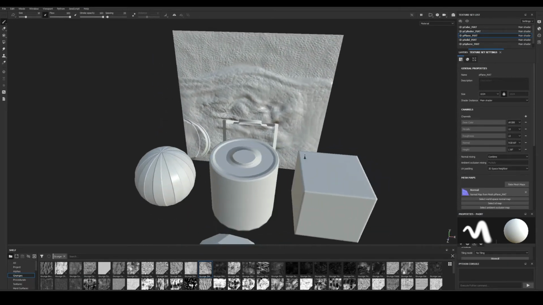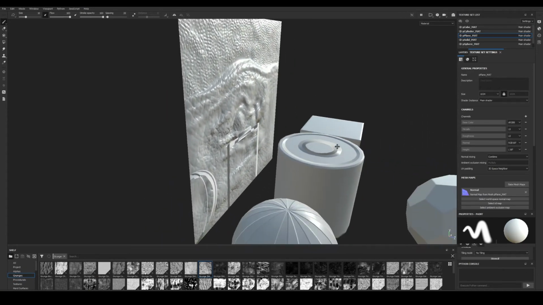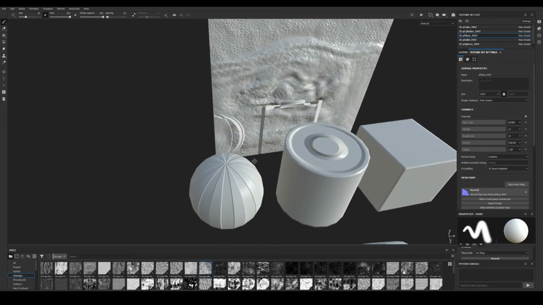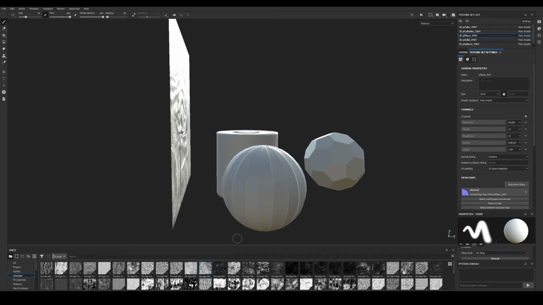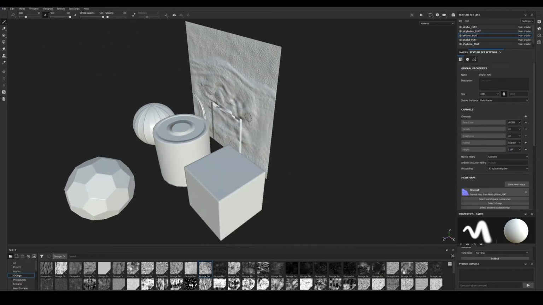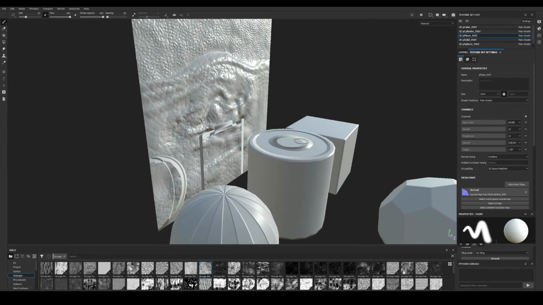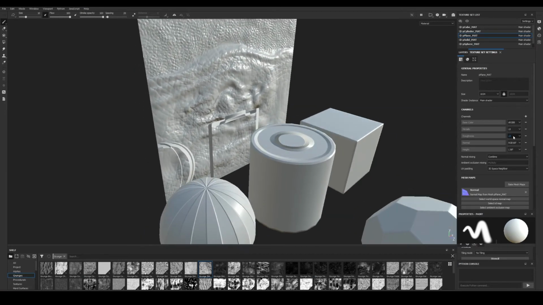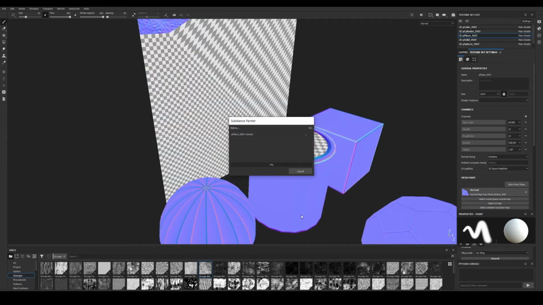Okay, so you see, we got the details that we are missing, obviously. But we also got some other weird artifacts. And this is because we made our bounding box go all the way to the sphere and to the cylinder and to the cube. So we actually got them as part of the baking. So it means that we went a little bit too far. Now there are two ways to fix it. We will now do just the one way, which is we'll just go back to 1. I guess it's enough. And let's bake only the plane.